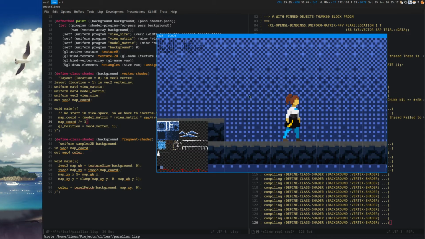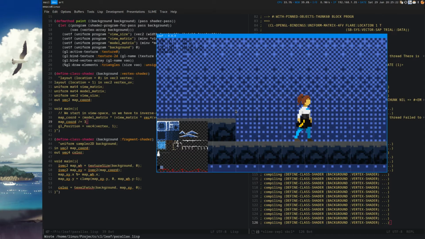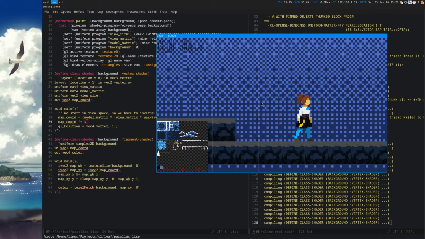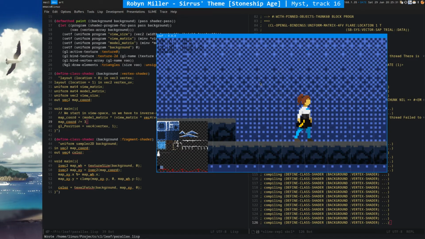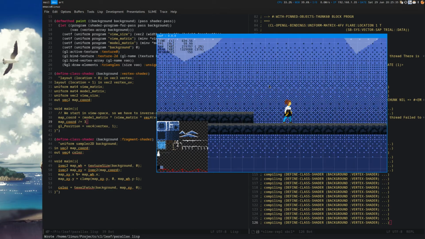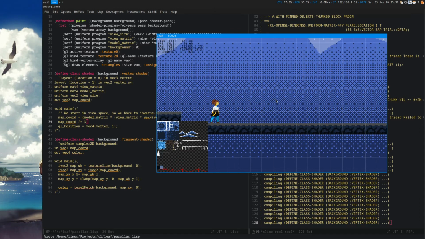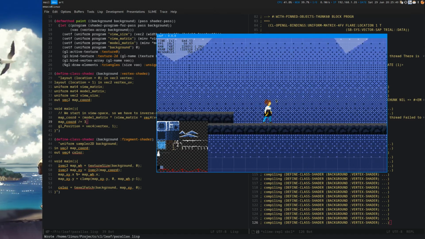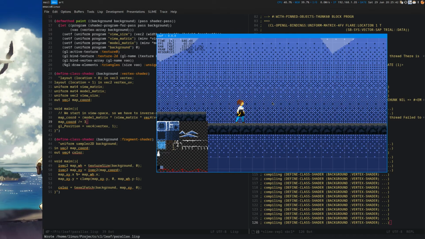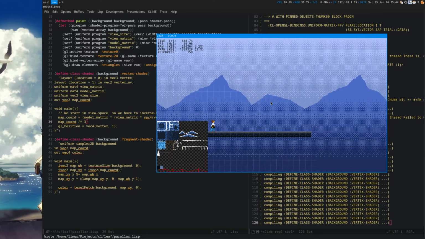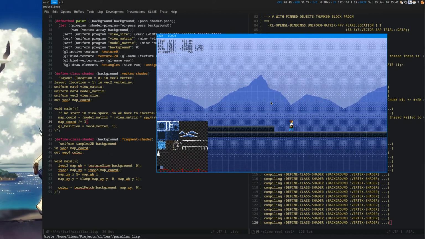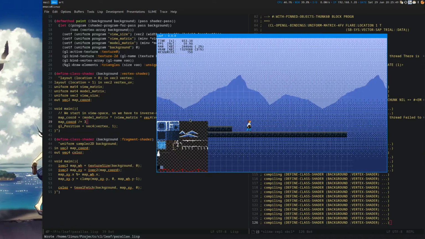One thing you might notice is that the parallax is not actually pixel aligned, so the pixels are not on the same grid. Depending on how much you care about this kind of thing, this might be unacceptable, in which case you need to do a different kind of transform in order to get the pixel alignment back. For me, I like the smooth scrolling, so I'm not bothered by it. I'd rather have that smooth scrolling like this than to have jumping parallax.